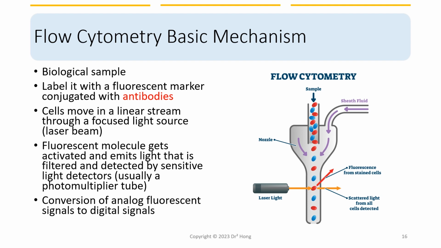Cells in a sample are labeled with fluorescent dyes linked to antibodies that bind to specific molecules on their surface. The sample is then passed through a flow cytometer, and as the sample flows through the machine, it passes through a small nozzle that generates a narrow stream of fluid, and the lasers in the machine then shine lights onto the cells as they pass through the stream, causing them to emit fluorescent light.